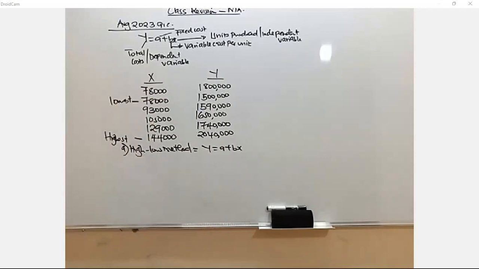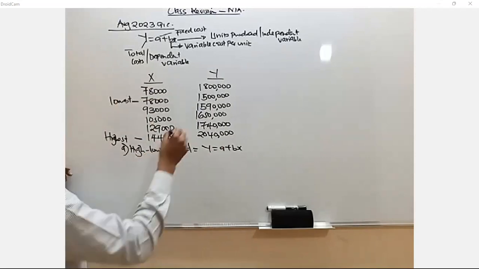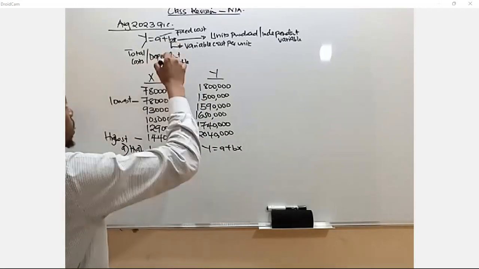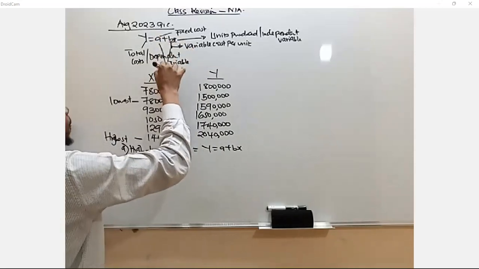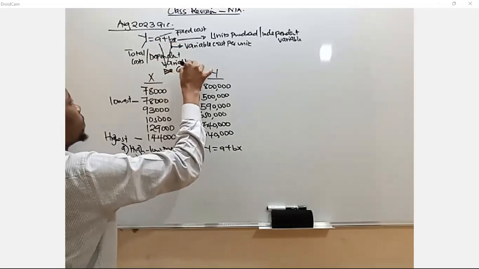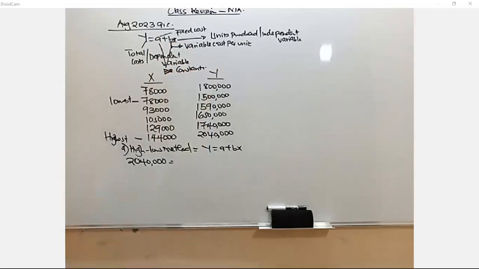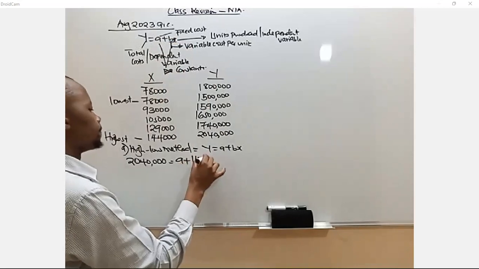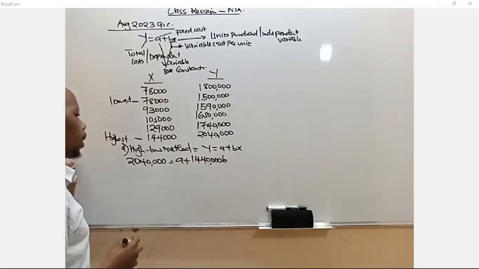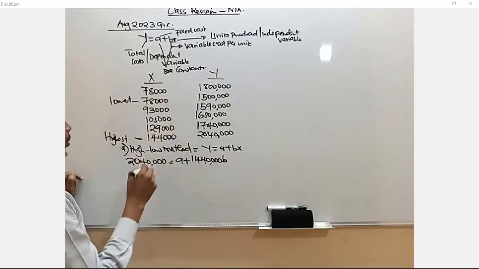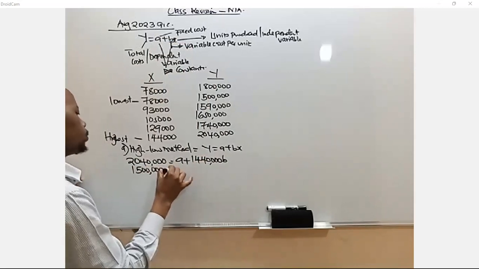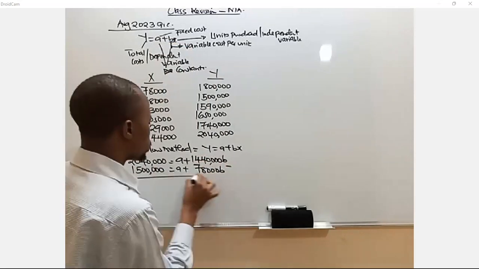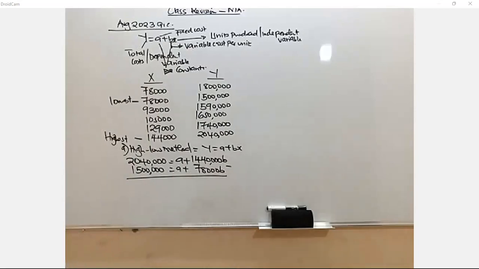Let us take the highest equation. We have 2,040,000, which should be equal to A plus the value of X, which is 144,000, times B. When you advance your studies, you will find that A and B are constants, the constants are the ones on the right. Then you form the lowest equation so that you can do subtraction: A plus 78,000 B. We are subtracting because we want to eliminate one unknown.